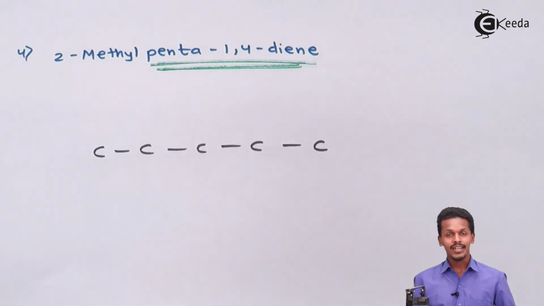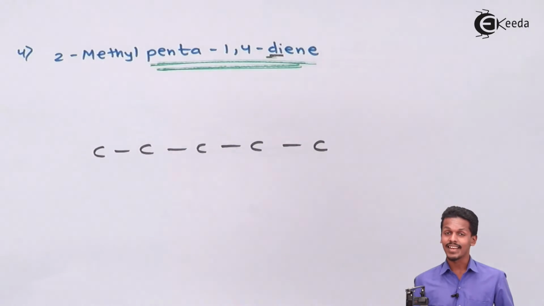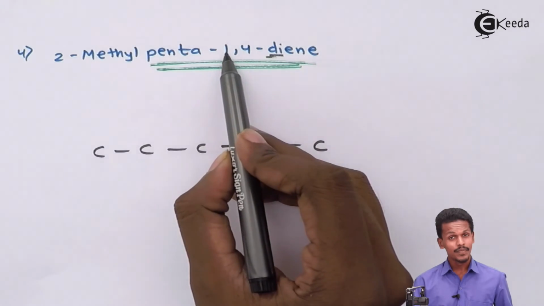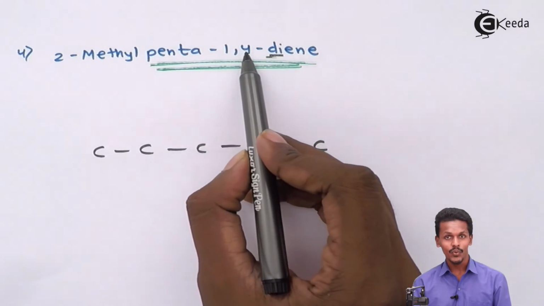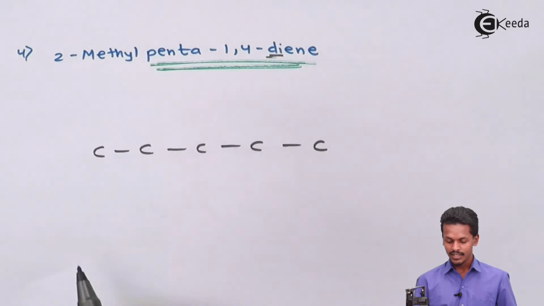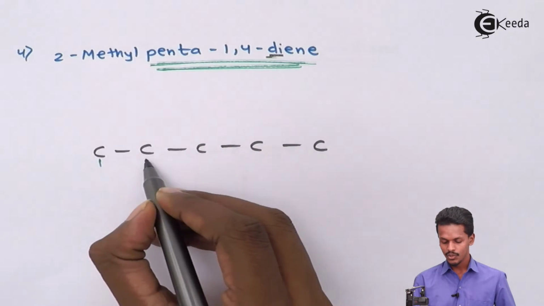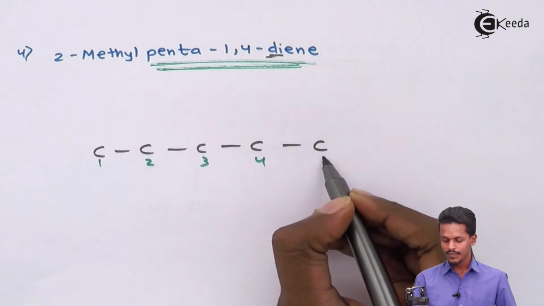It has been done, but it is not an alkane. It is an alkene, meaning there would be the presence of a carbon-carbon double bond. And this "di" indicates that there is not only one, but there are 2 carbon-carbon double bonds. And where? At carbon number 1 and at carbon number 4. So I cannot randomly name it as carbon number 1. There should be a particular sequence, either from the left hand side or from the right hand side. So this one would be carbon number 1, 2, 3, 4, 5.